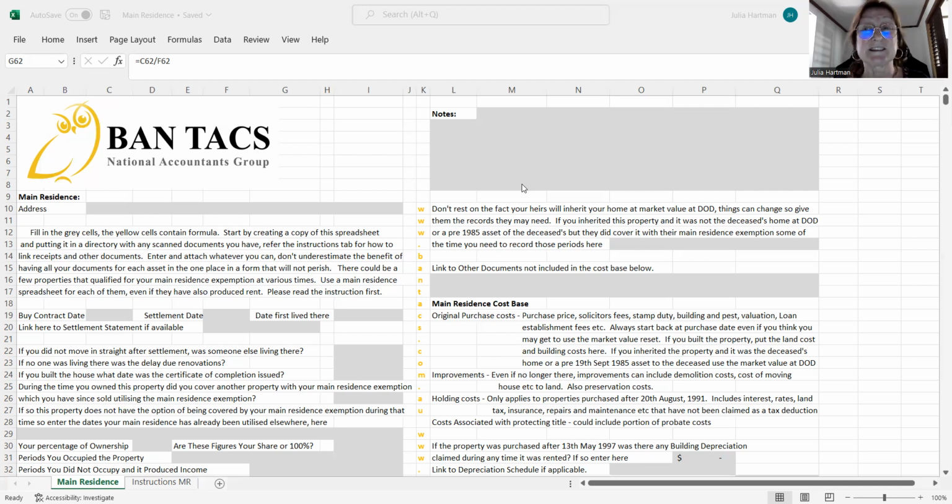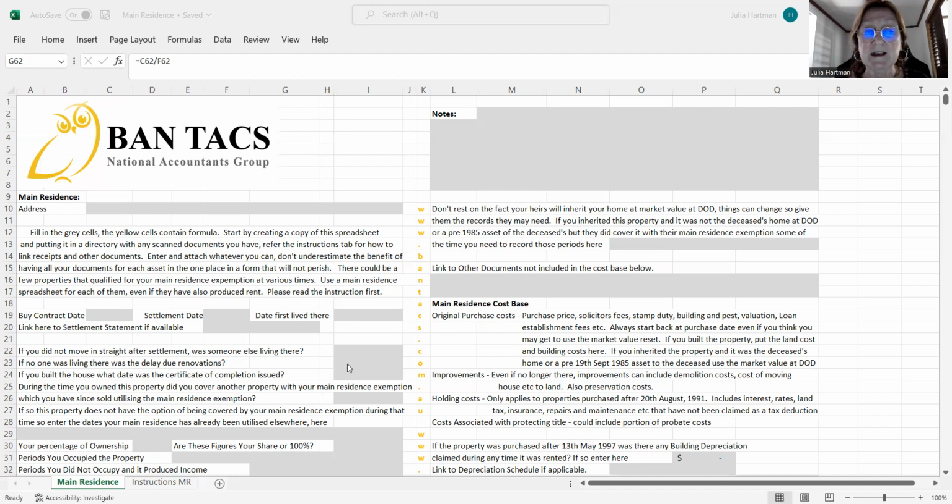Further, the main residence exemption only covers up to 2 hectares. So if you're on a large block, there's going to be part of the property that's subject to capital gains tax too. Now, you wouldn't just use this spreadsheet in that case. There is a spreadsheet particularly for properties on more than 2 hectares. But this one, I'm keeping it simple to what most people would experience. So you can see there's a few instructions here. It's only asking you for the basic stuff you'll know, date you first lived there.